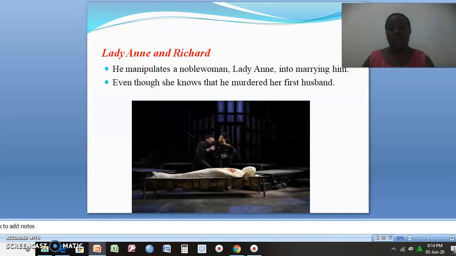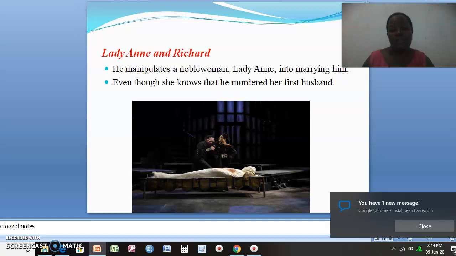He manipulates, I had told you how he manipulates Lady Anne into marrying him, despite the fact that she knows that he's the killer of her husband. He's one man that is very hard to resist, especially because of the way he uses language. In fact, when you look at all the monologues in this play, they hide his true character, till the monologues end and we see the true Richard when he cannot hide anymore. But when he's still in the position to use his power, to use his language, he convinces everyone around him, to the extent that sometimes one would even feel, maybe because he's deformed, he needs our sympathy as the audience.